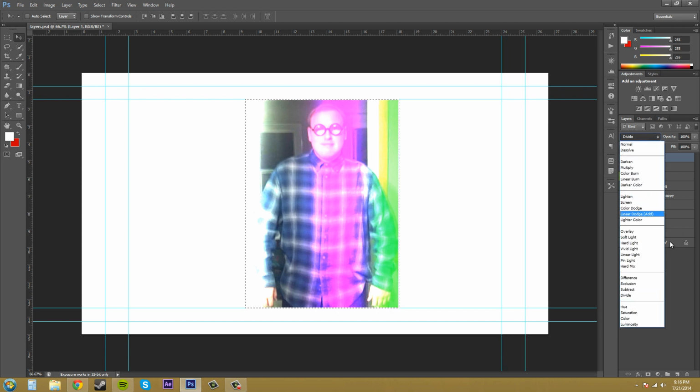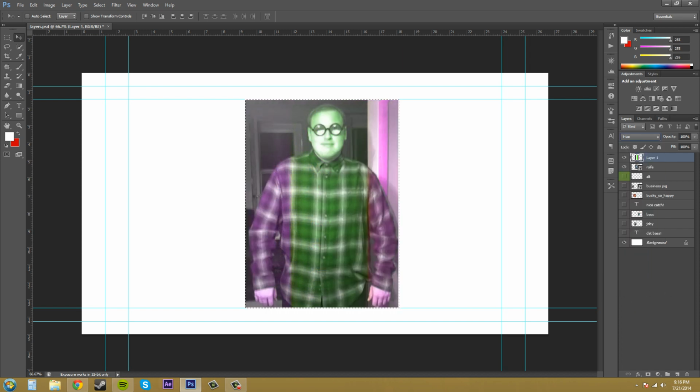Let's go to the bottom group here, which is called the component group. And the first one we're gonna start on is hue. So I'll click on hue. And what it does is it keeps the hue of the active layer, so the one you have selected, and blends it with the luminance and the saturation of the lower layer. So that's what hue does.